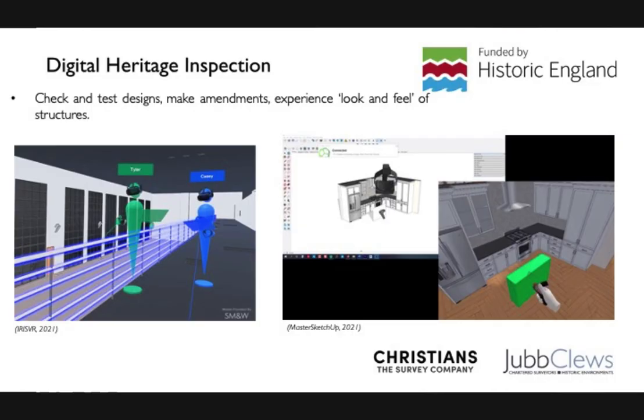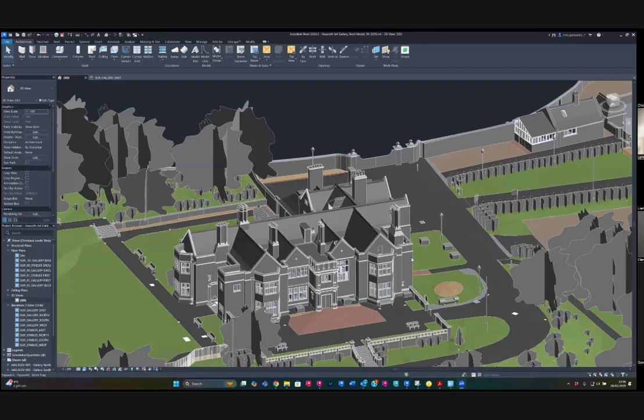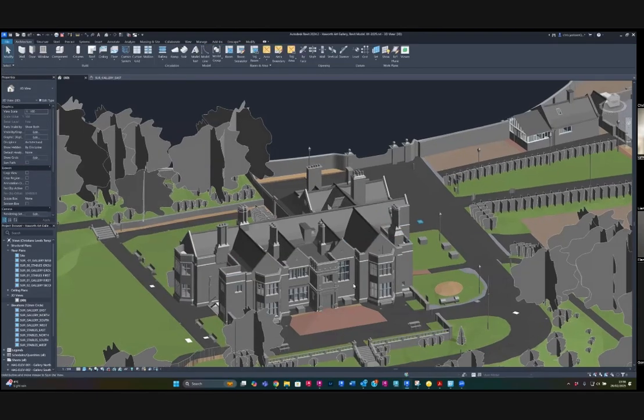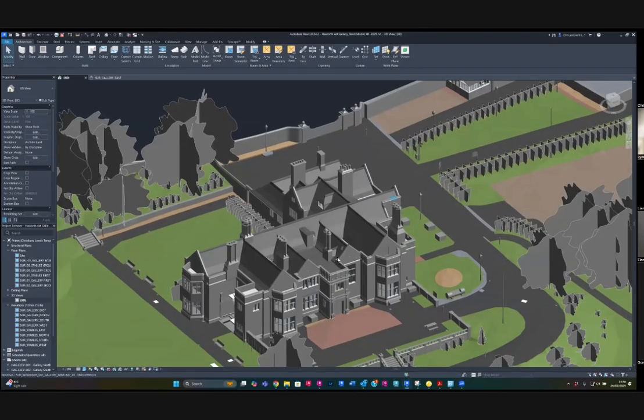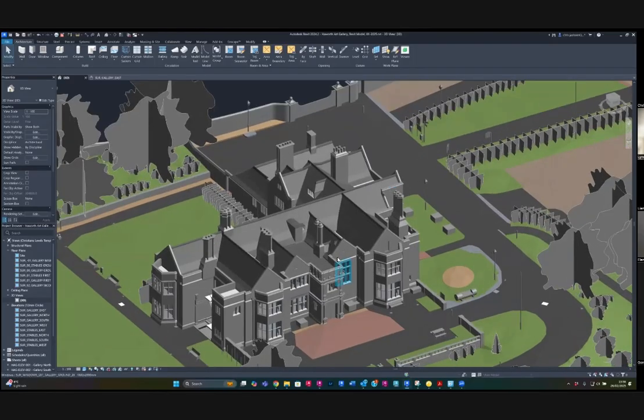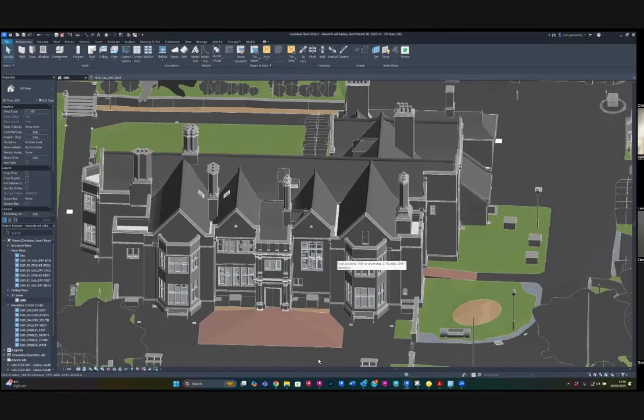I think just on the specification and accuracy, if I can share the screen again and go through one last thing, because I think it's quite a powerful thing. Right, can everyone see that? Yeah. So this is a Revit model here that was commissioned. And again, this is all derived from laser scan data. So the point clouds are brought into Revit and everything's modeled around, but it's again down to the specification.